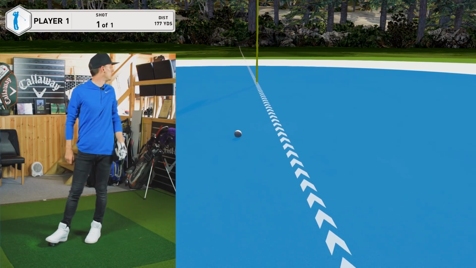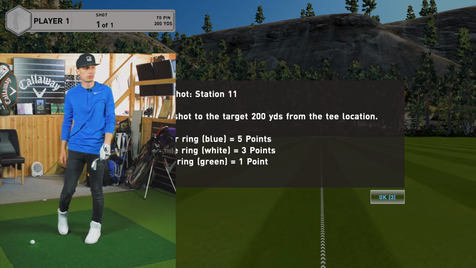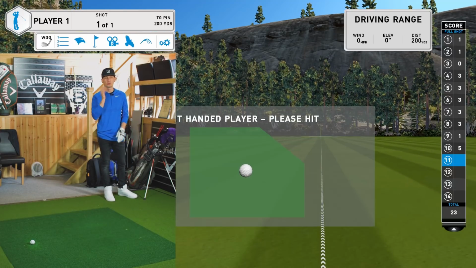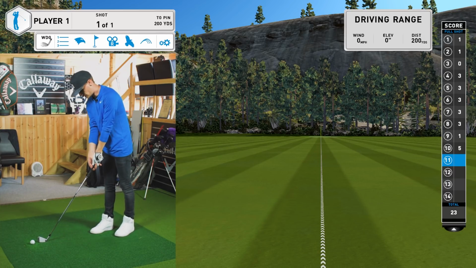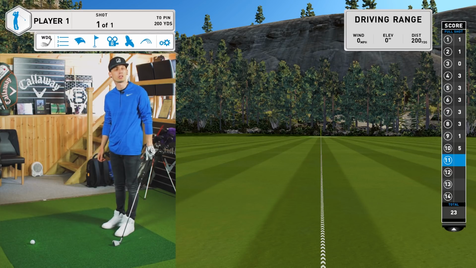Get in there. Yes. 177. Good work. Nice and straight at the moment. I have really sorted my swing path and club face control out, it's just strike at the moment. It's just I dip and hit the ground a little bit before, so just working on that.